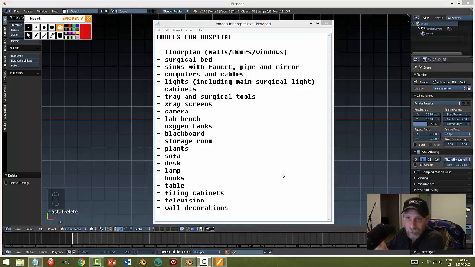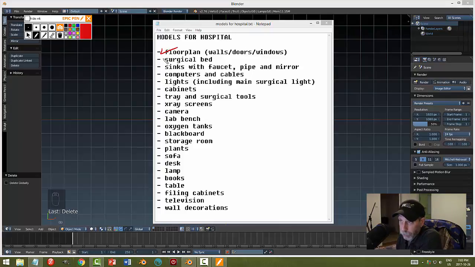So maybe it's a very small, on the outskirts of the city type hospital, where people would come into the receptionist. There'd be a couple of items in there, and then just right into the operating theater, operating room. And so I've got a list of some things that I'm going to do my best to model here. So the first thing is going to be to create the floor plan with some walls and some doors and maybe some windows.